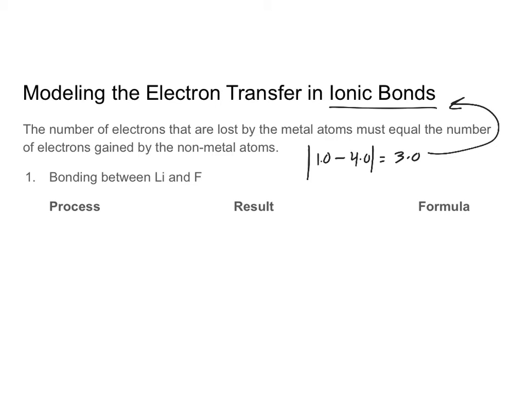So when I draw these structures, I first identify the number of valence electrons. Well, lithium has, according to the periodic table or the electron configuration, 1 valence electron, and fluorine, according to the periodic table or the electron configuration, has 7 valence electrons. So I draw lithium with its 1 valence electron, and instead of doing a dot, I'm going to do an X just so I can track it. You can do dots. I'm just going to do an X. And then fluorine has 7, so I'm going to do dots for fluorine.